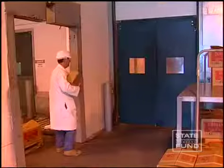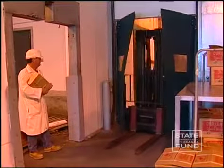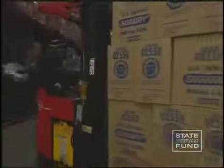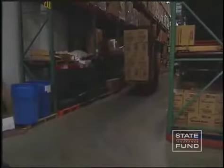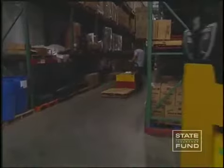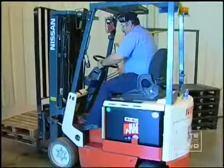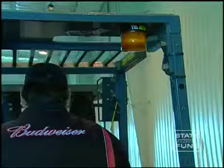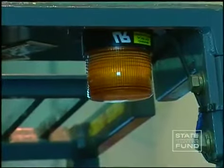Forklift drivers should never drive up to anyone standing in front of a fixed object. The pedestrian could be crushed between the forklift and the object. Similarly, no employee should stand, work, or pass under the elevated part of a forklift, loaded or unloaded. All forklift drivers should use their horns to alert other employees when they are in the proximity of pedestrians. If the ambient noise level in the workplace is high, then the forklifts must be equipped with flashing lights to alert employees about the presence of forklifts in the area.